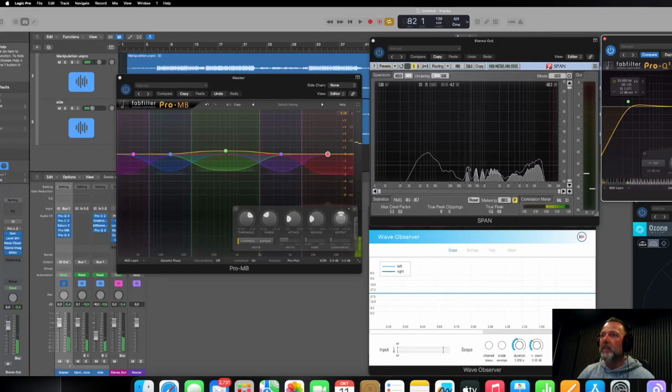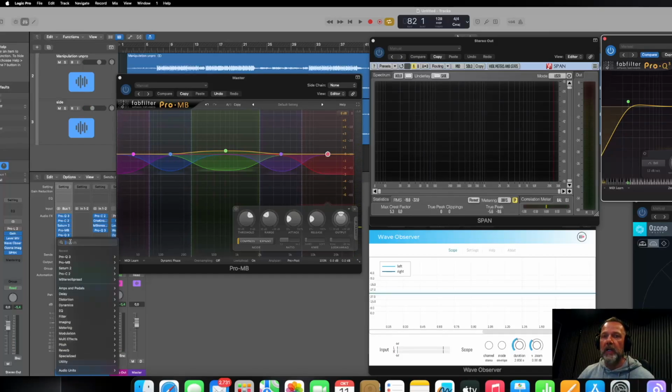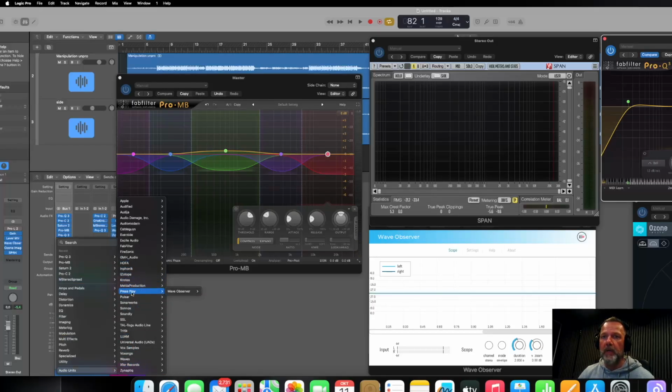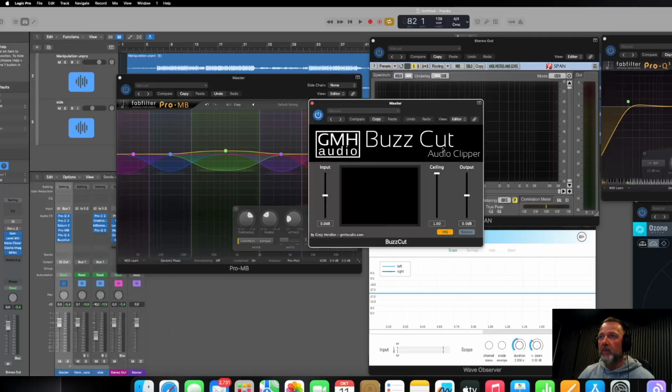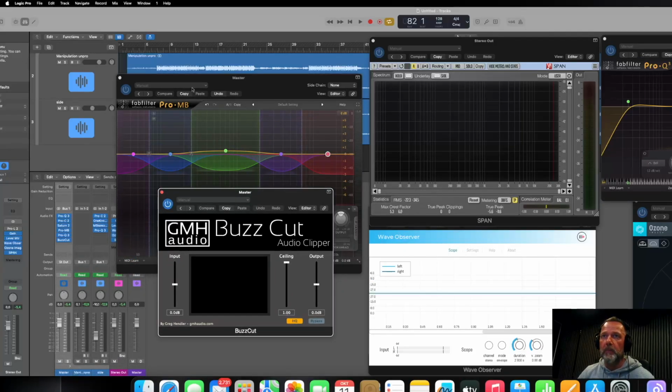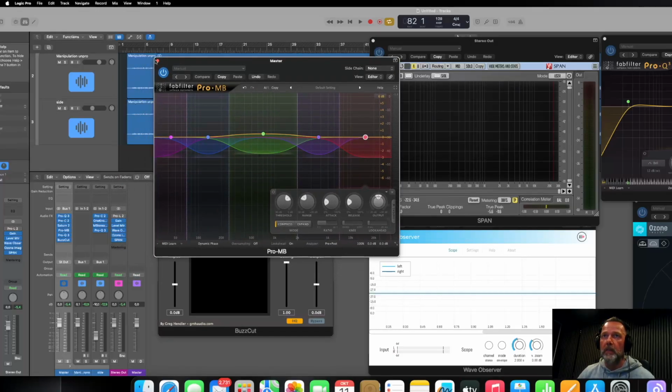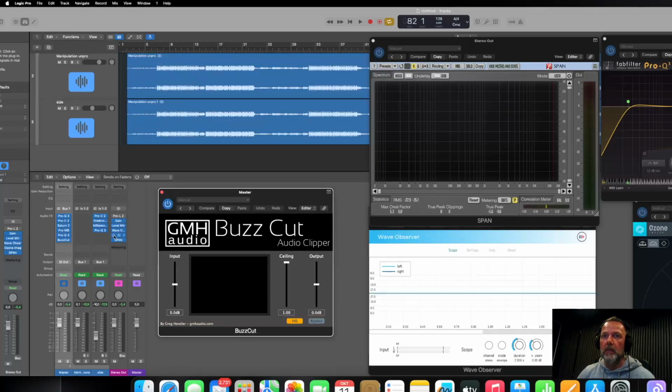So now I think it's ready to be pushed into the limiter, but just before that I will first put a clipper, so you will see what the difference is when I use a clipper and push it into the limiter. I use the Buzz Cut, by the way it's a free one. Okay, and then I will open my limiter.